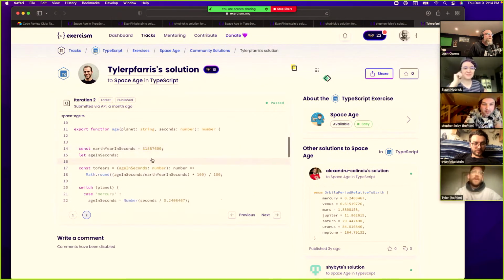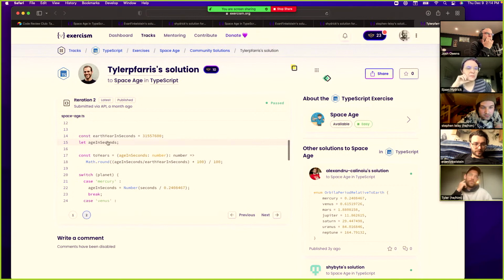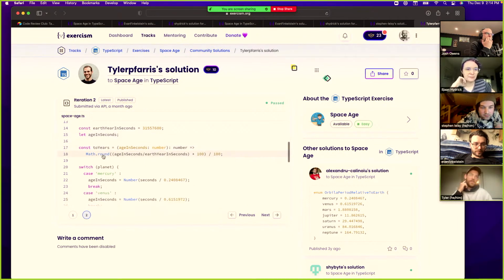Nice. Yeah, so I had, I think, a very JavaScripty solution using a switch statement. But I declared my types in the function, and then the Earth years and seconds, and then just writing this function toYears, and that's just doing the math for the conversion.